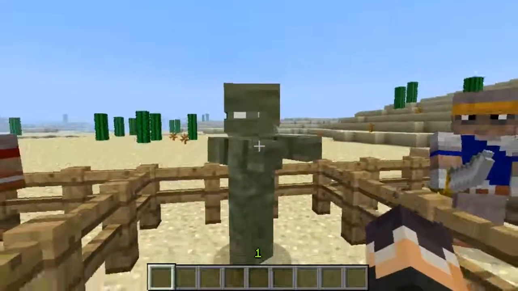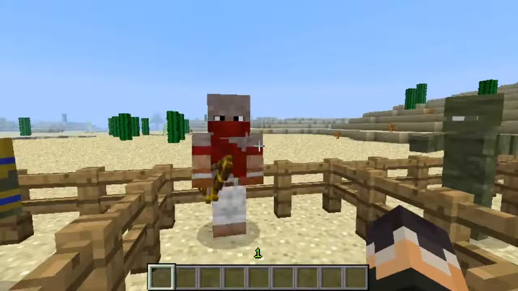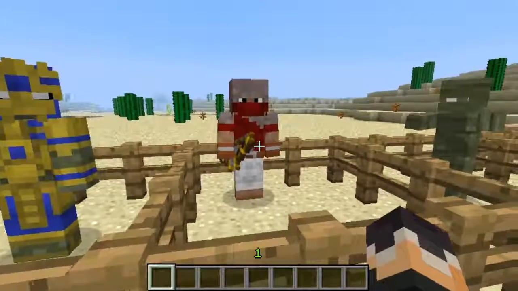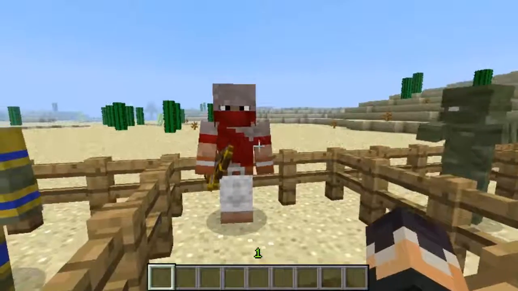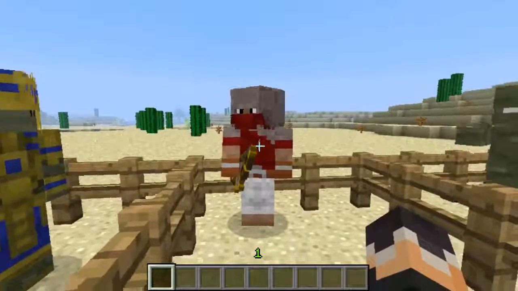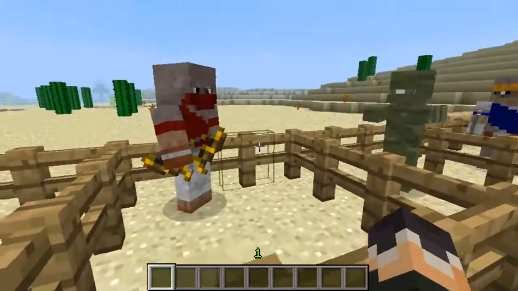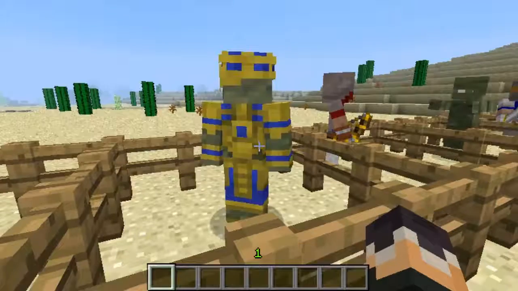Anyway, so the next guy we have right here is called the Bandit Archer. Now, these guys are really, really good with their bow. They have a sort of enchanted bow, and they can shoot really far, and they have pretty good accuracy, so be careful when trying to slap these guys in the face. I tried it. It didn't work. He just got really, really angry. So, yeah, Bandit Archer.